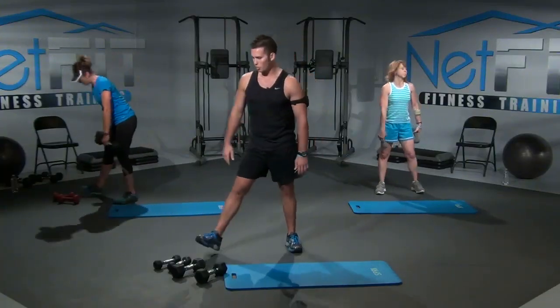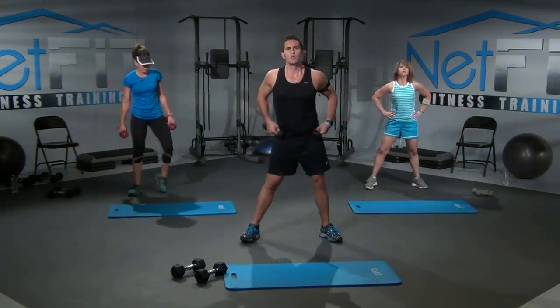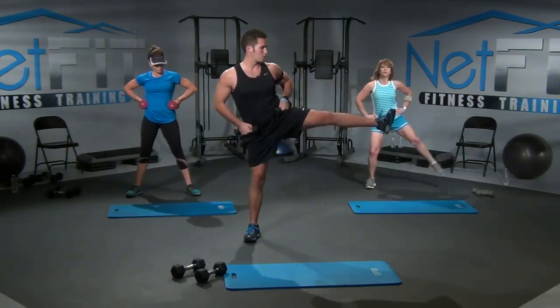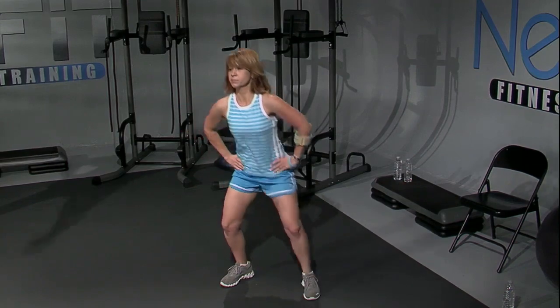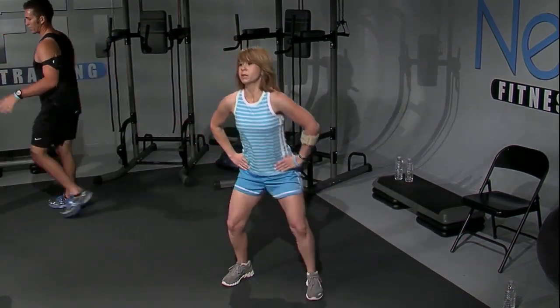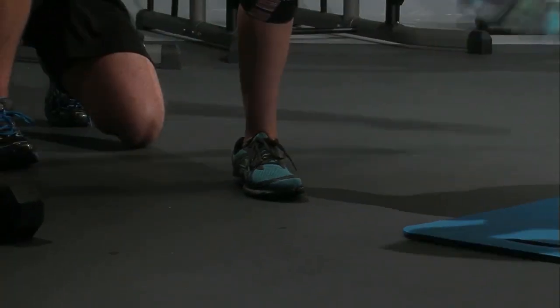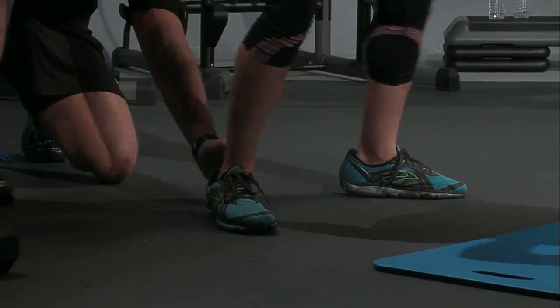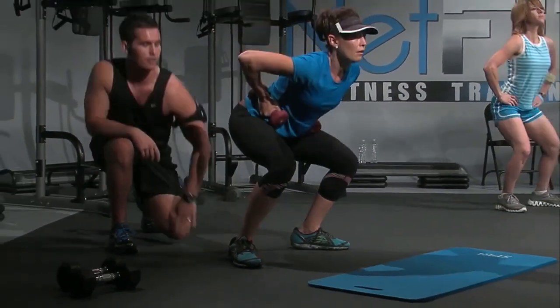Drop those weights, grab onto your lighter weights. Okay, toes out, heels in. Ready, let's squat and kick the left leg out. Squat, left leg, squat, left leg. This is perfect. Okay, putting all the pressure on the right foot when you kick the left leg out. Put the pressure on the inside of the right foot when you kick that left leg out. Because if you don't put the pressure on the inside of the foot, then you're gonna fall over. So you have to push in here, right here.